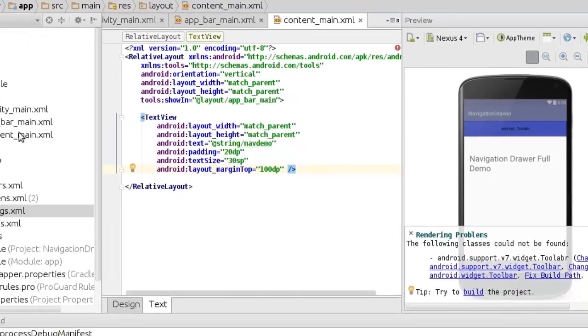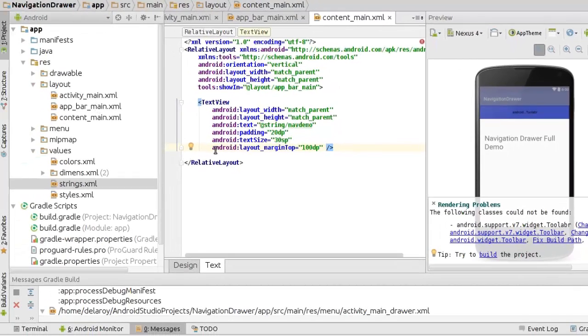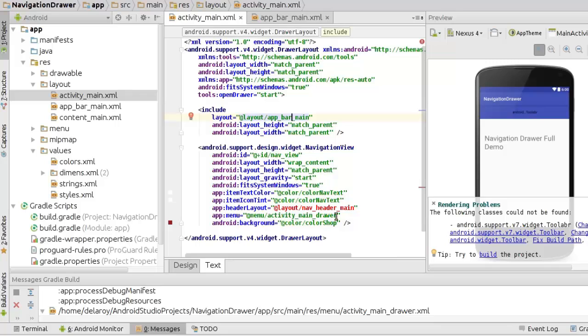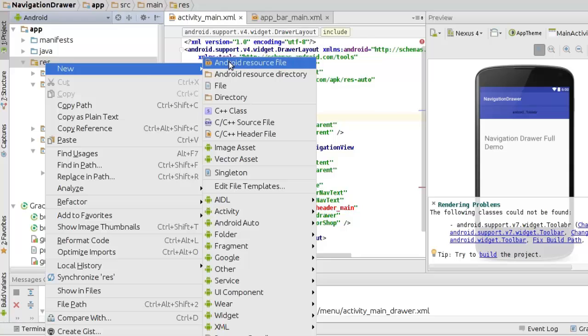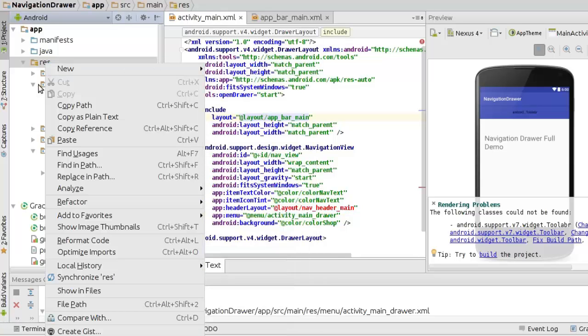Now this is 3 activities just for the launch activity. Now for the 2 other menus, or any other menus you need, you definitely need these 3 activities replicated. That's just how it flows. Now we still need the nav header main. We need to create that, which is actually going to have the icons, which is going to be the logo or a profile name or a profile picture. That's just what that is.